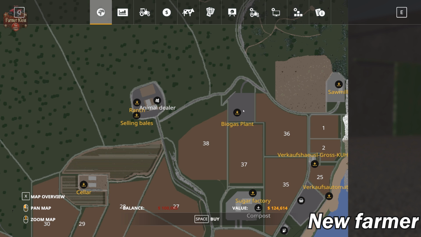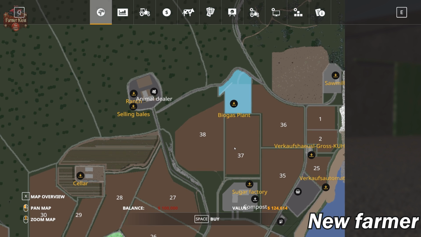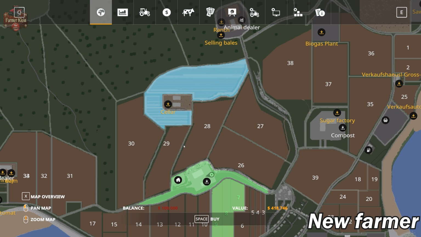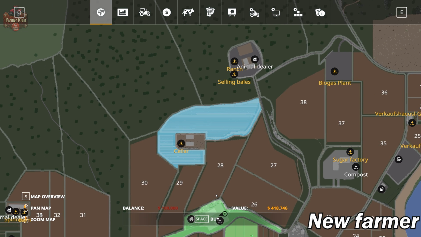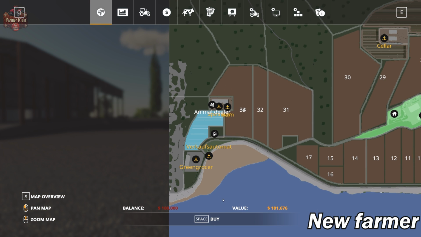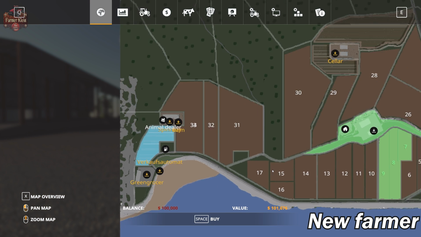There is a biogas plant available to purchase for $124,000. The grape field is $418,000 for the red grapes, and for the white grapes, $101,000.